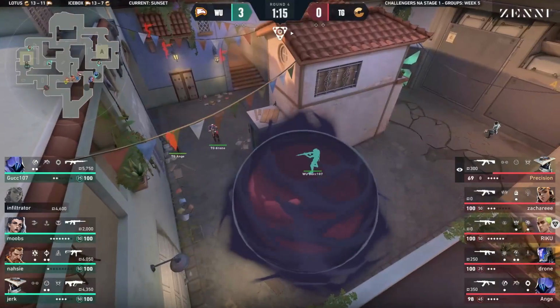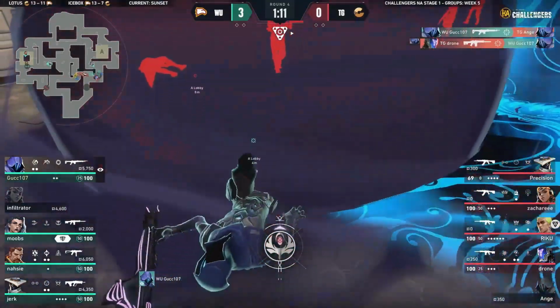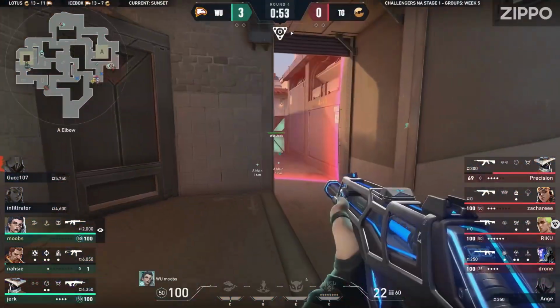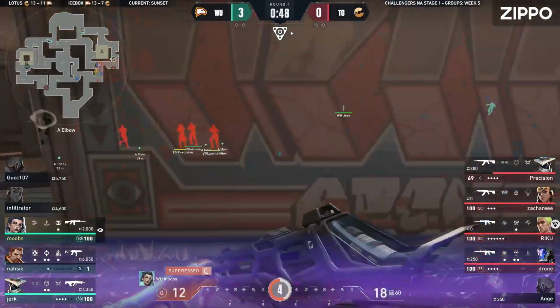Ooh, not sure if that... Oh, I see. That was intentional. Gucci can play from inside the dark cover. Here's the Nightfall, though. Wow, Moves is going to have to play this 1v4, essentially. Doesn't have much of an exit.